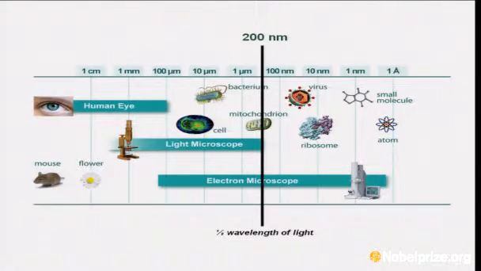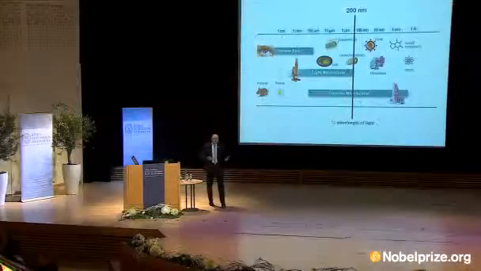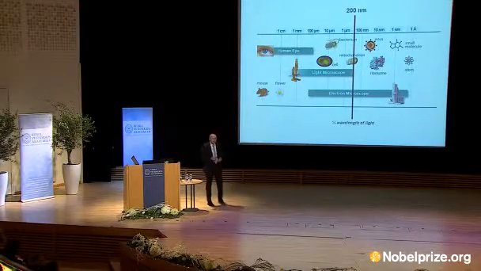And if you want to see smaller things than that, such as viruses, for example, we have to resort to electron microscopy. Now, electron microscopy achieved a much higher spatial resolution, 10-fold, 100-fold, 1,000-fold, in fact, down to the size of a single molecule. And therefore, the question comes up, why do we care for the light microscope and its spatial resolution now that we have the electron microscope?